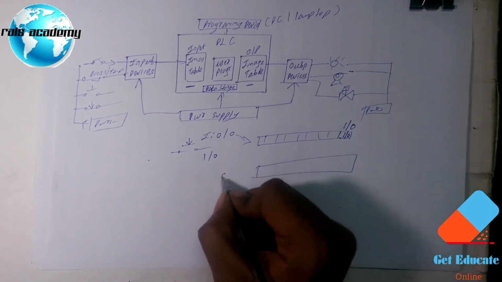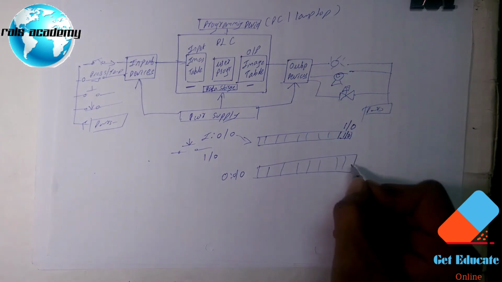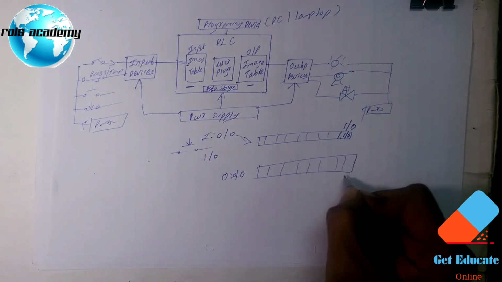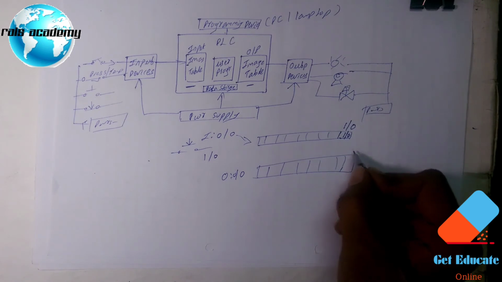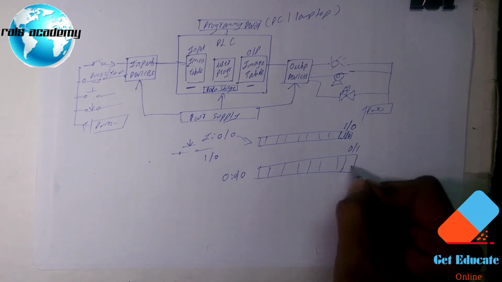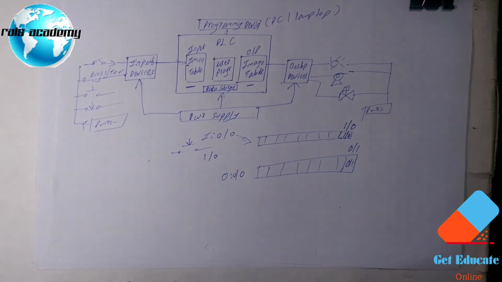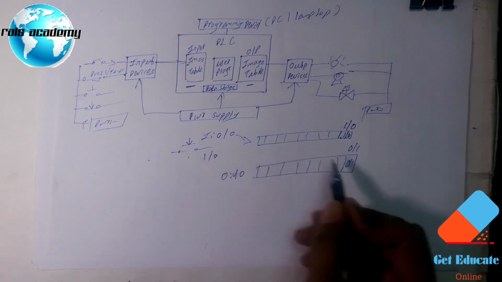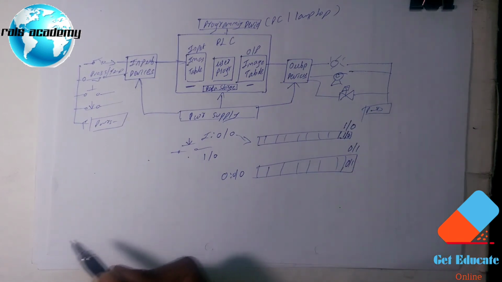And similarly O:0/0, a 16-bit register, its last bit is reserved for a lamp. If there is a lamp, then it will be only 0 or 1. It will update when a user program is run, like if this button is pressed, then lamp should be on, so lamp will be on.